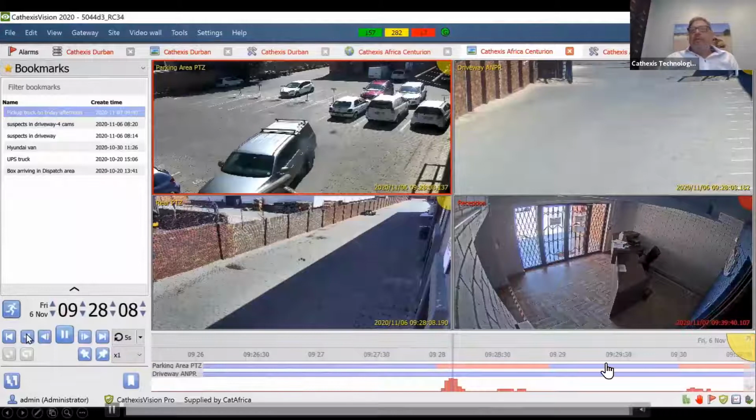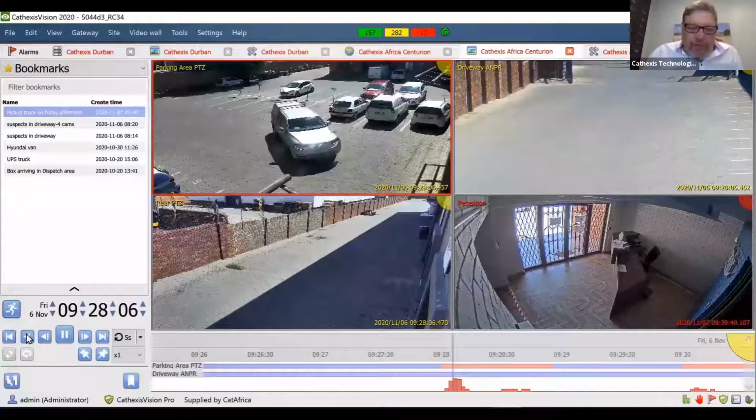So guys, that is a fairly simple overview of the review interface. And as you can see, it's very powerful. And you'll see the navigation tools used throughout the presentation as I run through it. Feel free to ask questions, as I say, by using the Q&A chat. And Daryl and Dean, the two clever guys, will answer the questions as we go along.